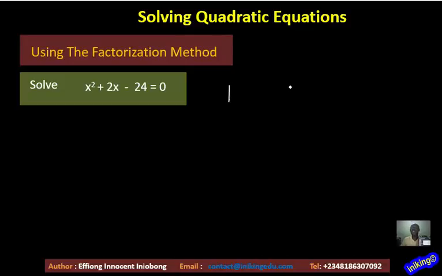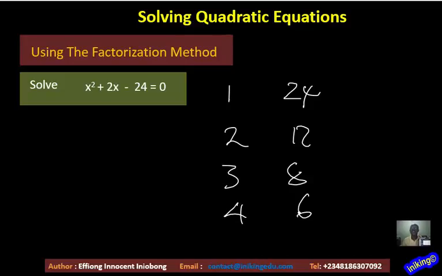Factors of 24: 1 times 24, 2 times 12, 3 times 8, 4 times 6. Which of these four pairs will replace our plus 2x? Now, take note again, our 24 is negative, meaning that one of them will be positive and one will be negative. Which will be positive and which negative, I don't know. I quickly look at my 2x. It is positive. It's simply telling me let the greater number be positive. So if I look at 1 and 24, plus 2x is saying attach the plus sign to the greater number. 24 is greater in this pair, so I give it the plus and this takes the minus.